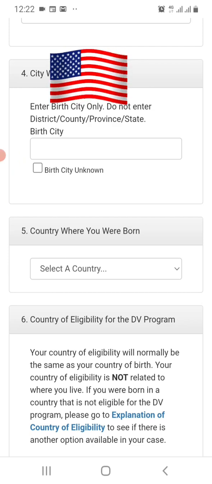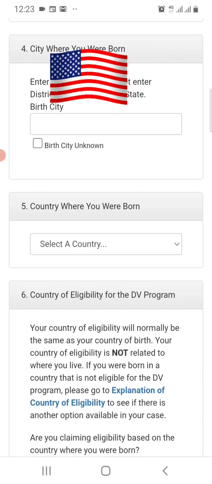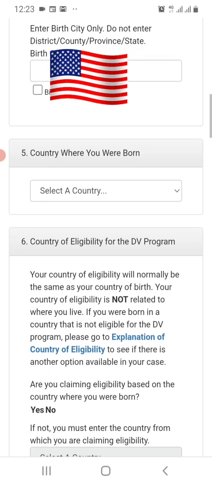Imagine you were born in Kumasi, but you did your birth certificate in Accra. On the certificate, it's going to be written that you were born in Accra. If you put in Kumasi and later you are selected and they ask you to bring your birth certificate, on the certificate it will say Accra, but on the form you put Kumasi, meaning you're going to get rejected. So pay attention to that.